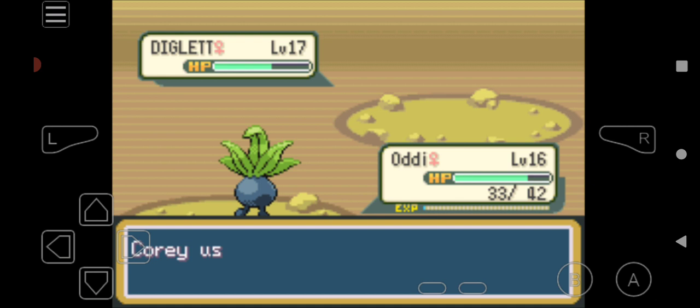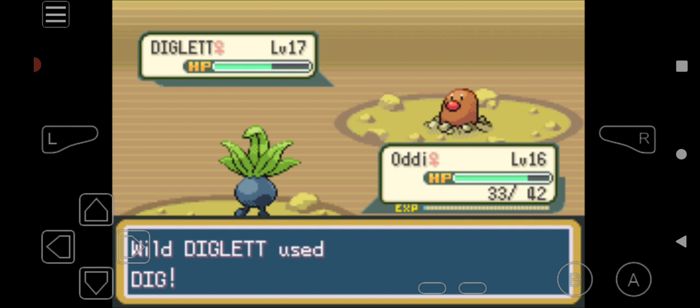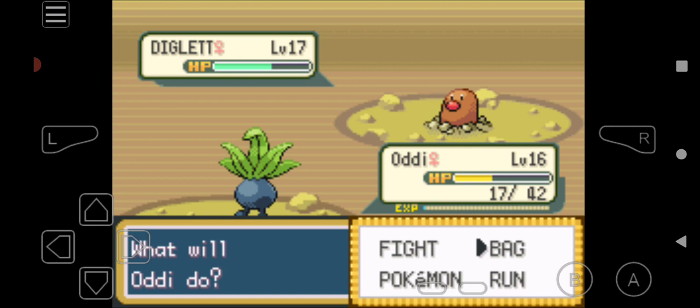Nah, threw a Pokeball at it. It broke free though. I just did that just to do that. I threw it in the hole. And it still broke out.